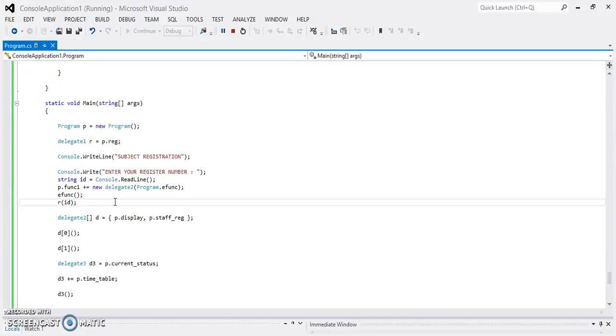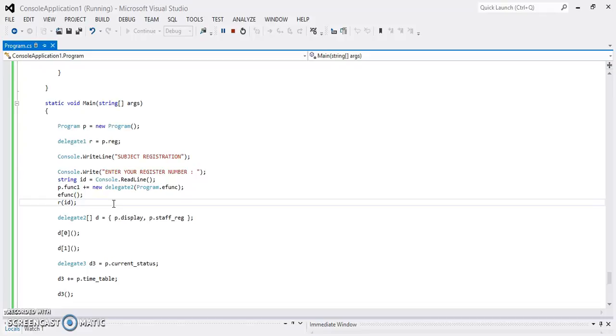It shows an output that the register number has been entered as soon as the event has been binded. After which, my first delegate is being called by passing the student ID or the register number entered by the user, and accordingly the menu-driven program starts.